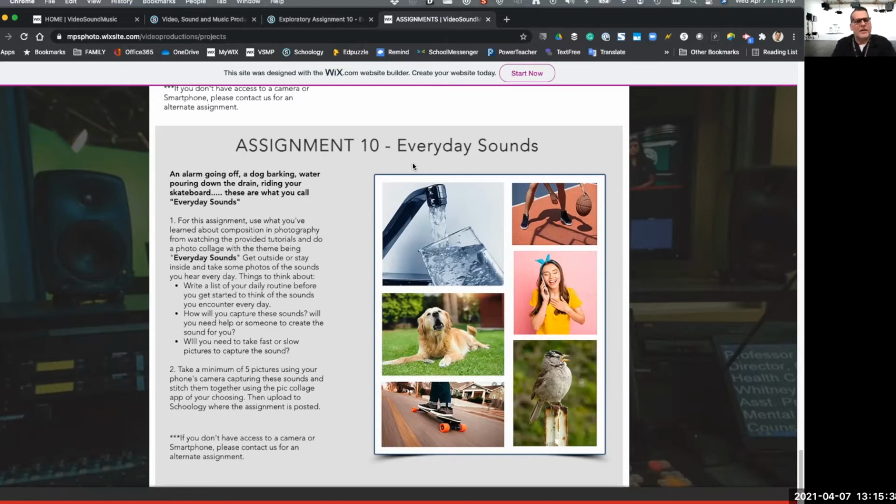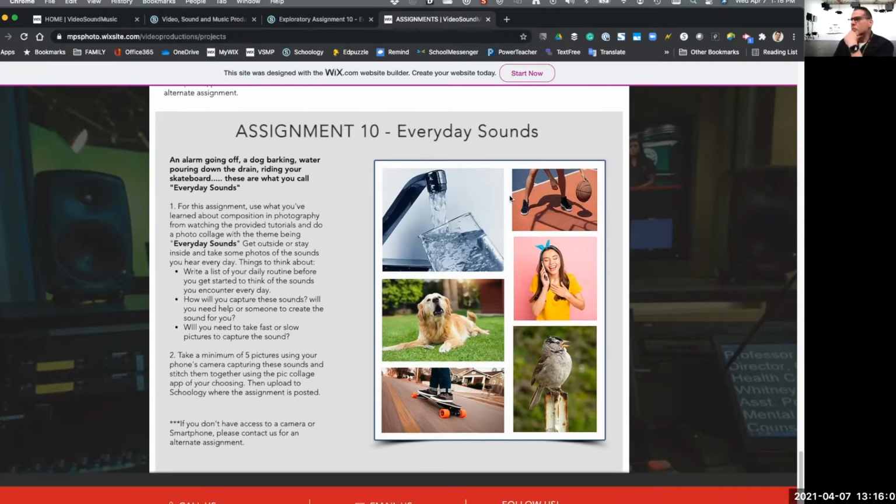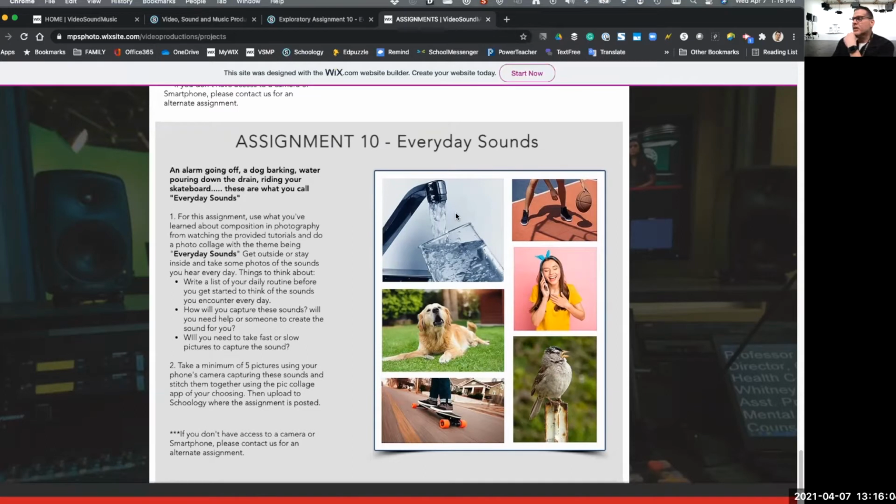Like, what are the sounds that you hear every day? Do you wake up to your awful alarm clock? Do you wake up to your mom or dad or your cousin, aunt, uncle, friend, whoever, waking you up in the morning, or hearing them take a shower or make coffee, or the sound of the microwave when you hit the button or when it's done? So I made this collage here for you, and this is a good representation.